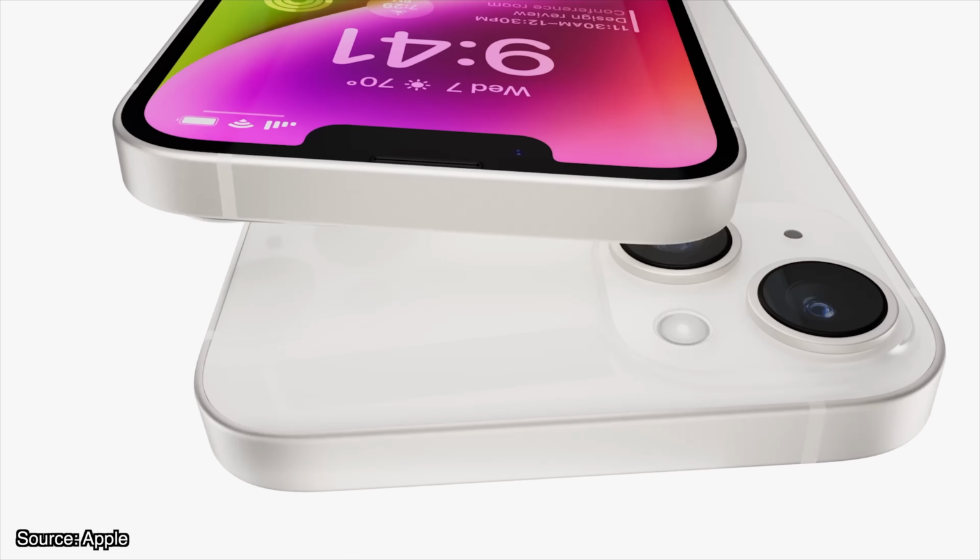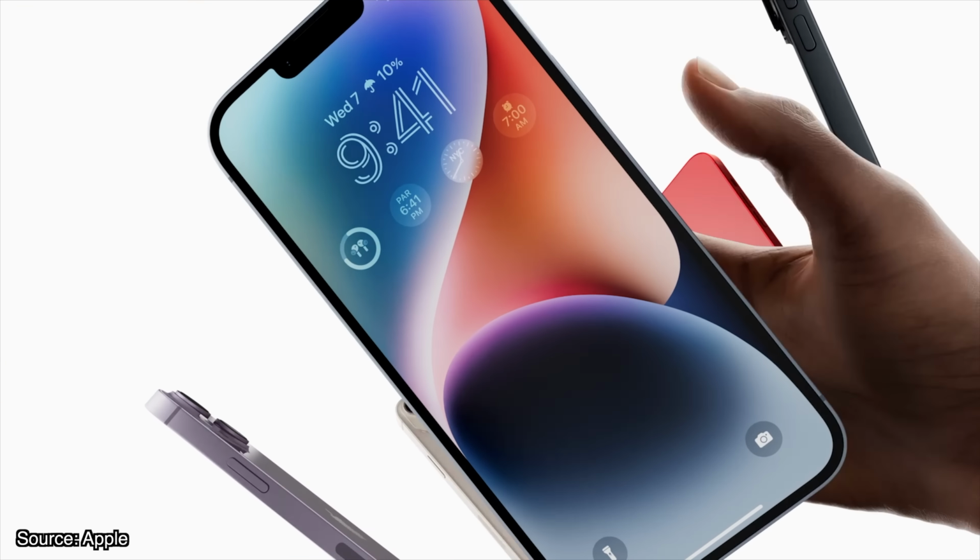So that iPhone 14 Plus model might actually feel really great to hold, and I personally find the Pro iPhone models just a tad bit too heavy. So hey, if you're like me, or if that's a big concern for you, you might actually want to pick up that Plus model. I feel like it's going to be a nice phone to pick up and hold if you want a big display.